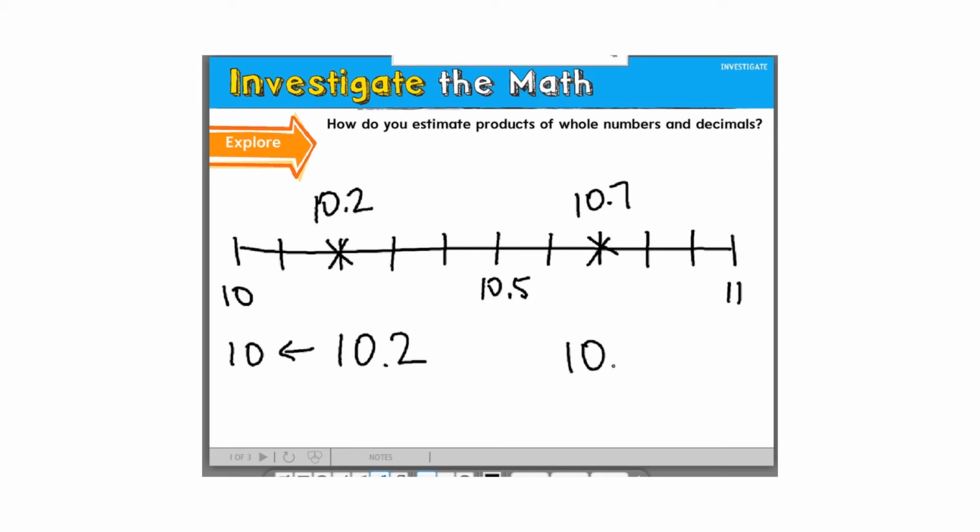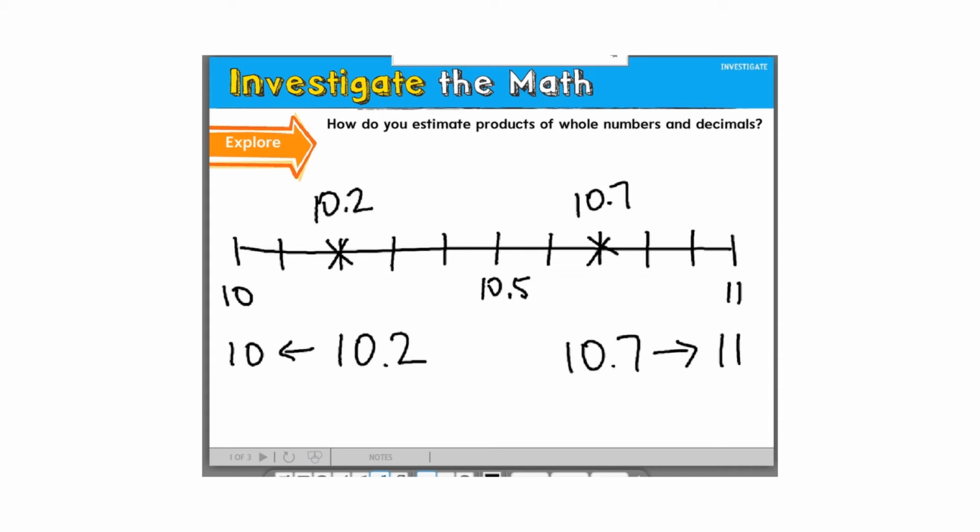That would be rounded up to 11, right, Cameron? Because that one's closer to the 11. So in your head, you don't have to draw a number line every single time you're doing one of these problems, but in your head you can be kind of imagining what the number line is. Everybody knows why I came up with the 10 and the 11, right?